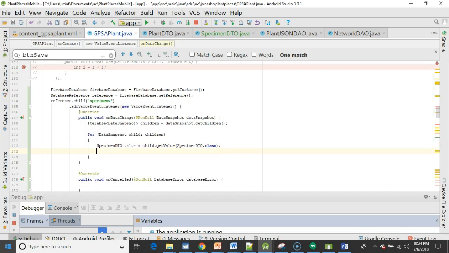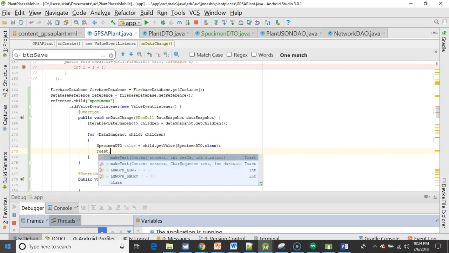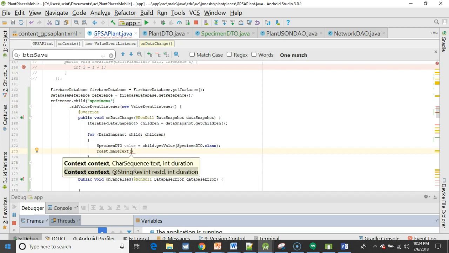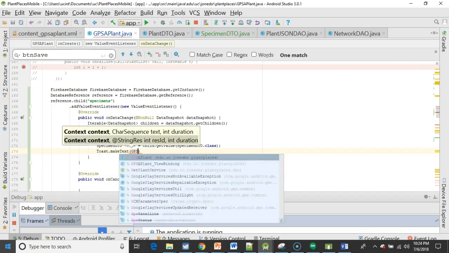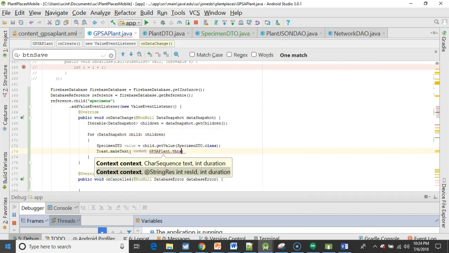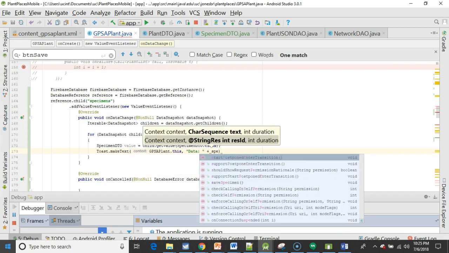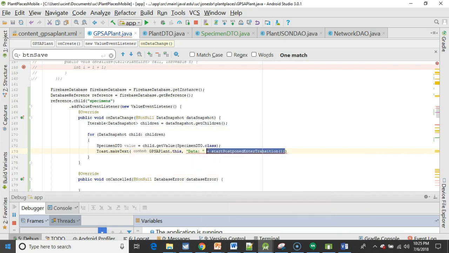So now within this, just so we can kind of see what's going on, I'm going to do a toast. So I'll say toast.makeText. Context is going to be gps.aplant.this. Then the message is going to be just, I'll say data, and then I'll say plus specimen DTO. Hang on one second, value.toString.